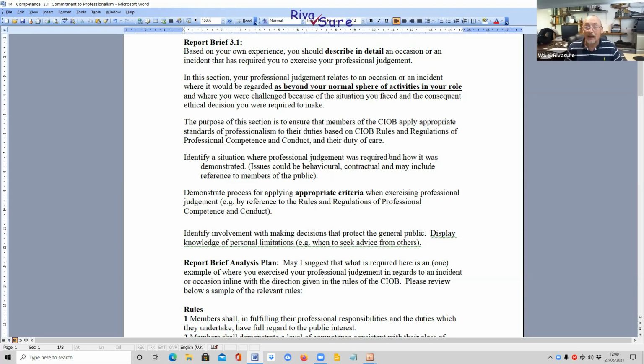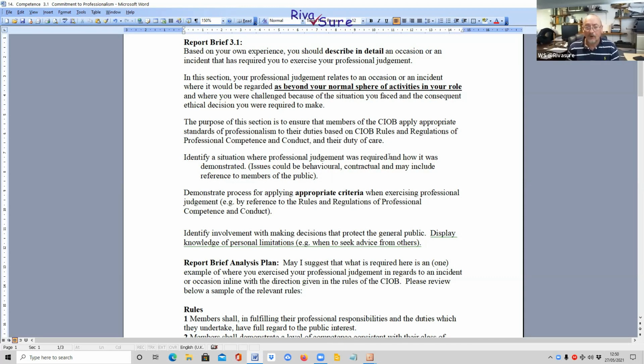You may be an expert in your role and responsibility at work, but you might not be a legal expert. Or if it was behavioural, you might not be a behaviour expert. Or if it's an employment issue, you might not be an employment expert. If it was a boundary issue or had something to do with other people, we're not expected to be the subject matter expert in all areas, but we are expected to identify our limitations and to be able to contact other sources of expertise as and where necessary.